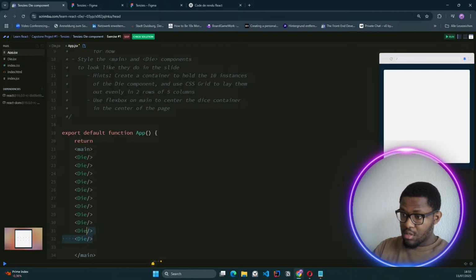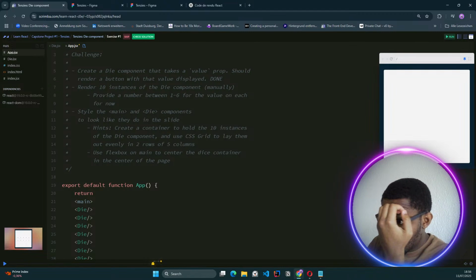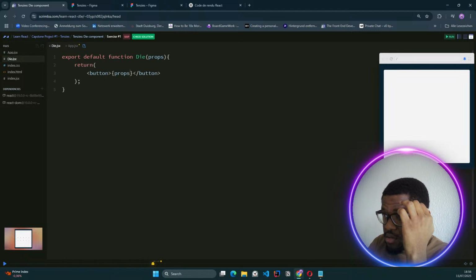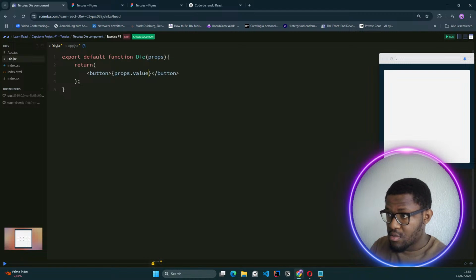So let's check it. 3, 6, 9, 10. I think it's okay. Okay, now I get it. It's not supposed to be value, it's something like props.value.